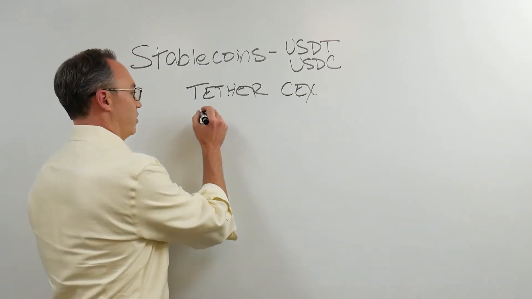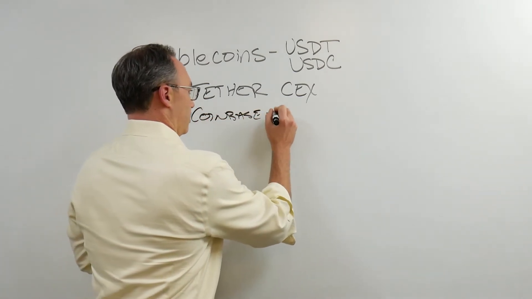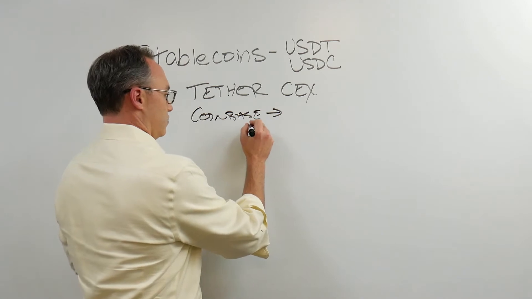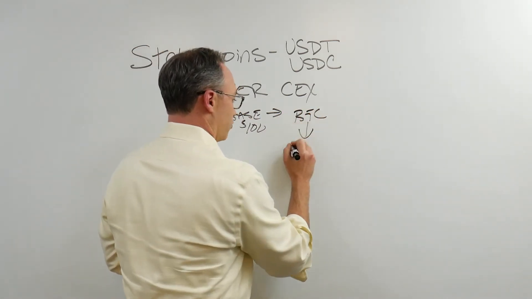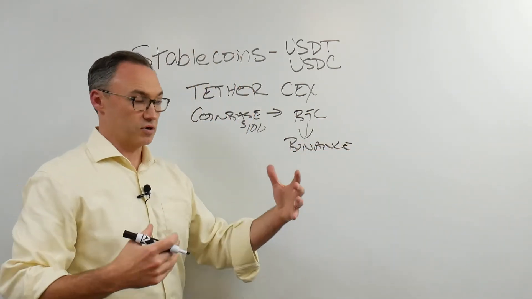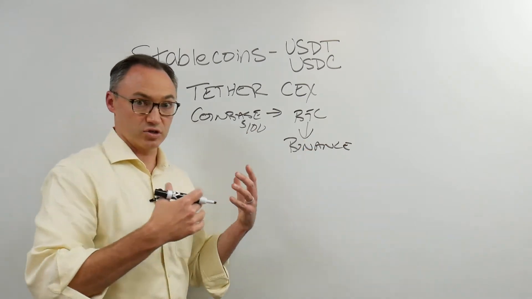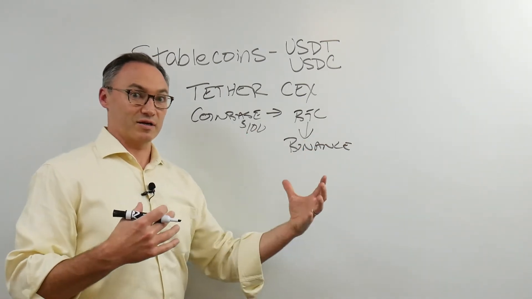So what would happen is I might go something like Coinbase, right? And I would put in my, you know, $100 and I'd get Bitcoin. And then I'd take Bitcoin over to Binance. And on Binance, now I want to trade. Now, of course, I'm not telling you, you have to use these exchanges. All I'm saying is this is how it might get done. In all honesty, this is how it got done for me.